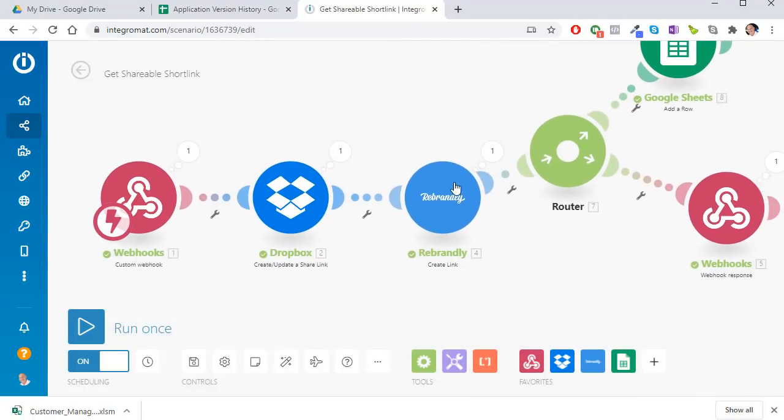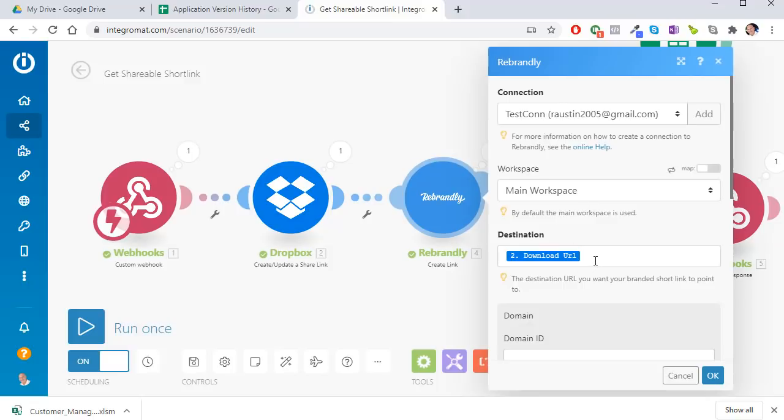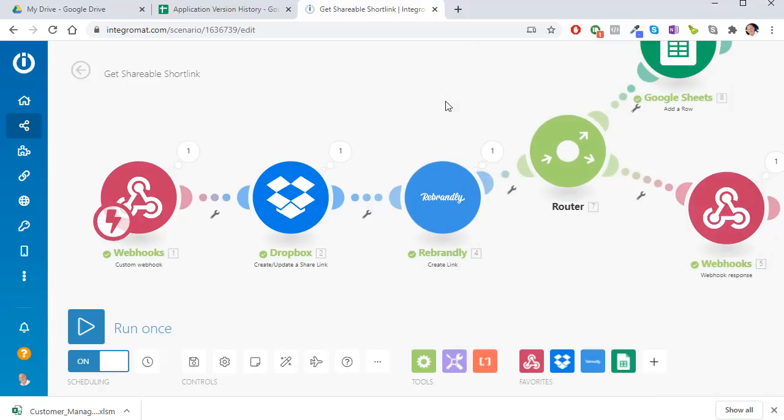Then we're going to move to Rebrandly. And if we take a look in Rebrandly, we see exactly what we want. We want the destination. Rebrandly is a brand new one. When we click that, we can create Rebrandly. Rebrandly is a great short link tool. We went over it last week, but again, Rebrandly is going to allow you to create short links.